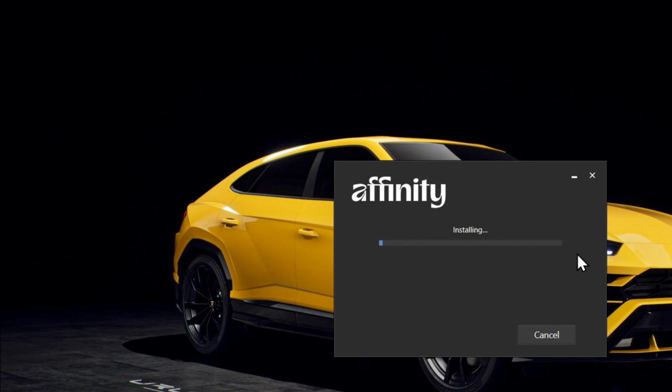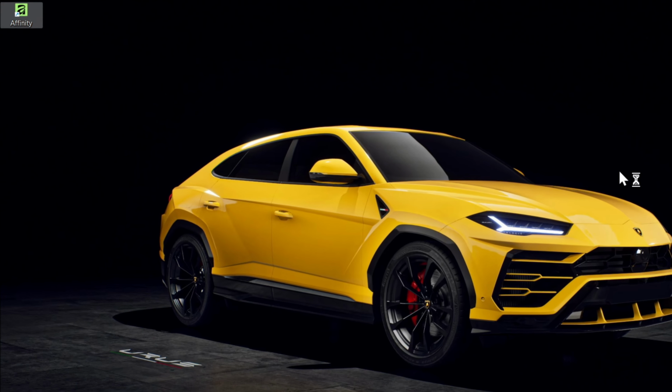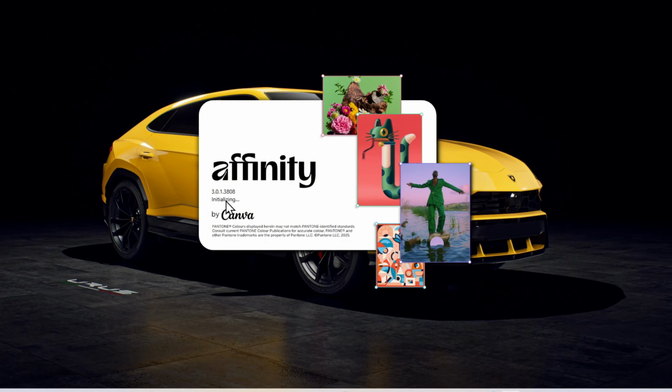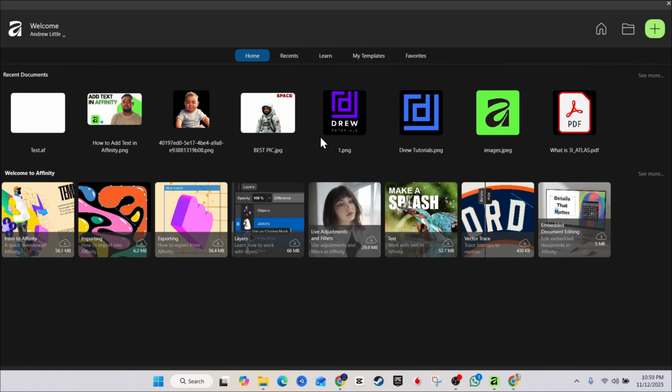And if you look to the upper left hand side on my PC as well, you can see that the icon is gone. But once the update is finished, it's going to come back and have that new application icon there on my desktop. And there you have it, guys. You can see that it's done. Setup is successful. I click on Close, and I have Affinity on my desktop. I'm just going to double click, and you can see the version right here, 3.0.1. And there I have it. It's updated. And that's pretty much it, guys.